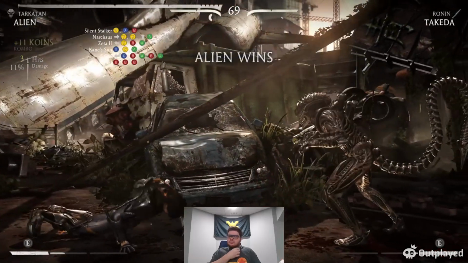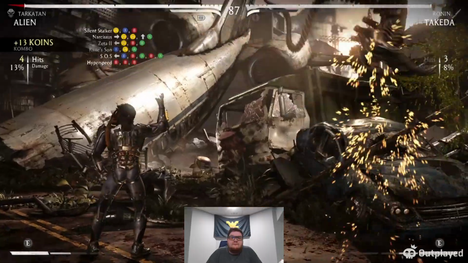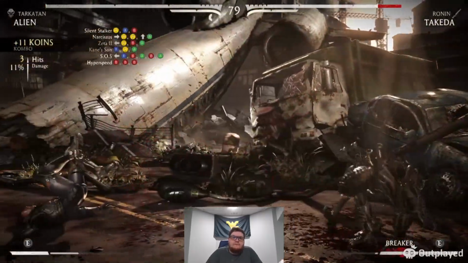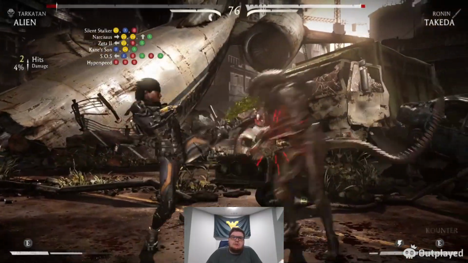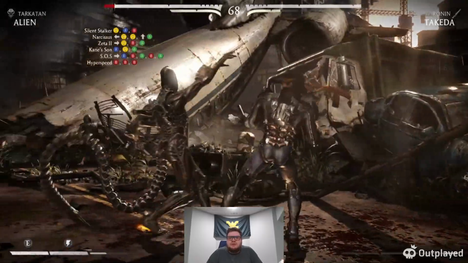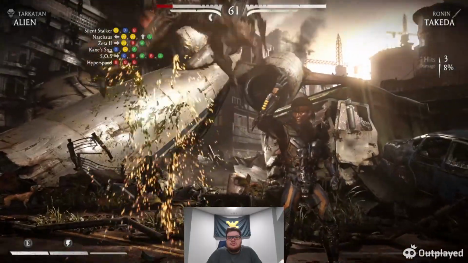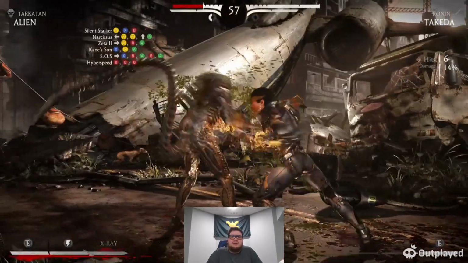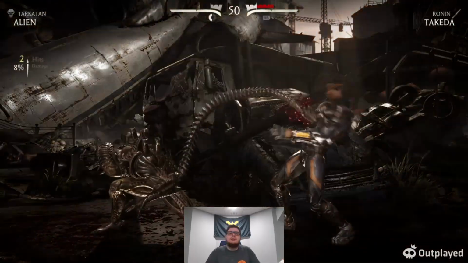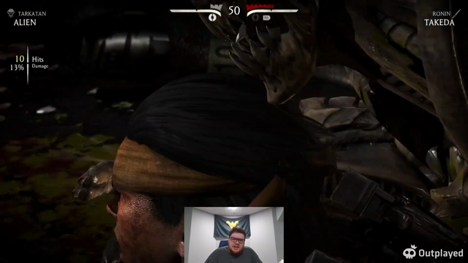Come here. Sit down. Ow. Okay, Takeda's got lightsabers. Come here. Ow. That hurts. Okay. Ow. Come here. I wanted to get this. Then I break your neck. And then I eat your head.